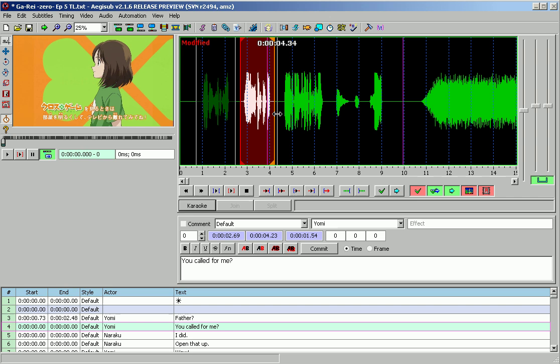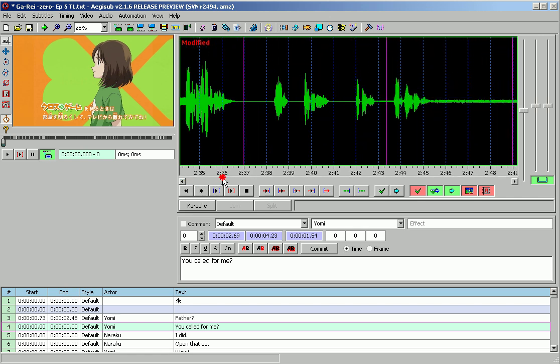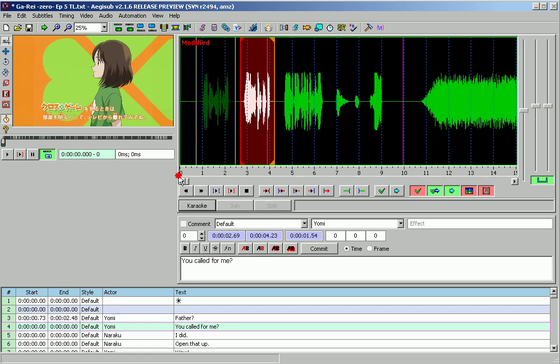Now, a lot of people will want to put their end time right here, right after the audio finishes. But if you notice, there's a pink line right here, and there's also one right there. What these pink lines indicate are scene changes, and they're very important. You need to remember this, because watch, we're going to scroll through the video and you're going to see a ton of them. Look at all those pink lines everywhere. Those are all the scene changes in the video.